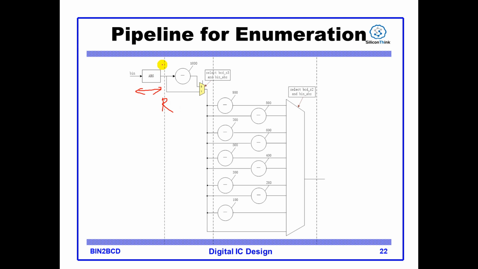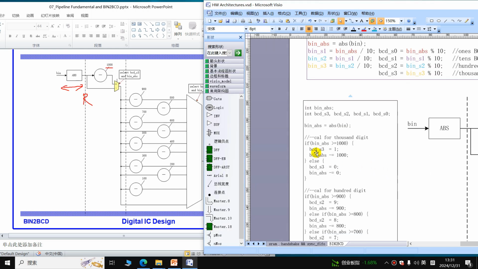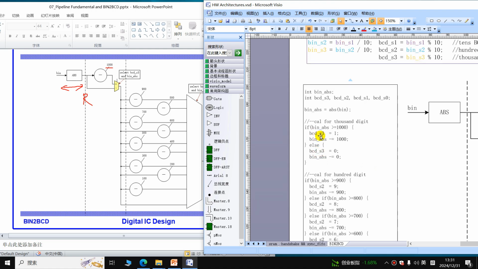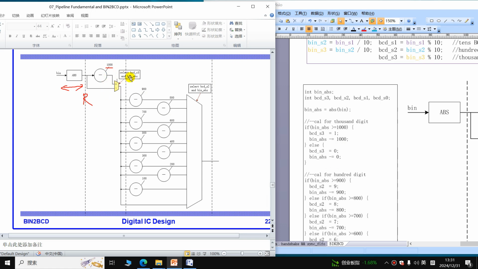After the absolute value, we will compare it with 1000 to get the BCD code for 1000 and get the remain value. So this mux will select both the BCD code for 1000 and the remain value, labeled as bin_abs.